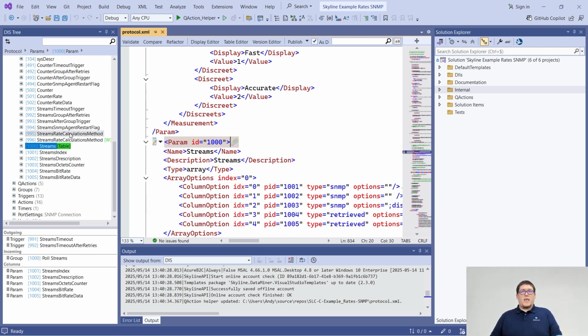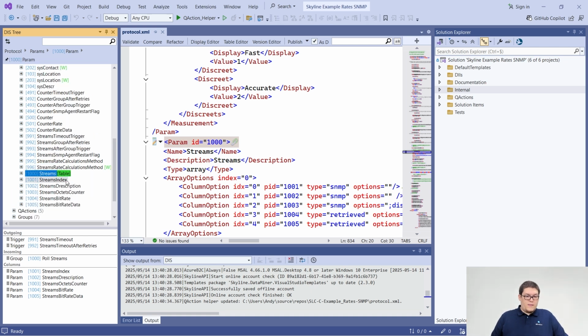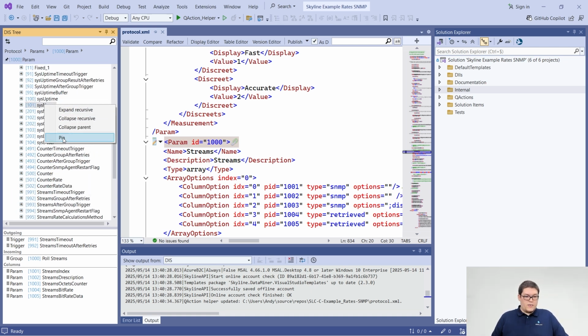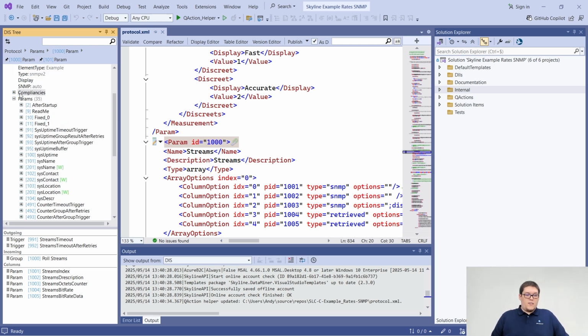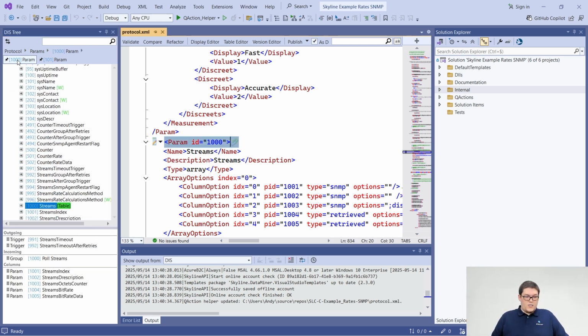If you have a scenario where there's maybe 2-3 parameters you need to jump between quickly, you can also right click and pin. And for example, let's take another one and pin. You will see they have been added here. So instead of searching around everything, you can just click and go back and forth between those two parameters. This works also with other items, so feel free to play around with it.